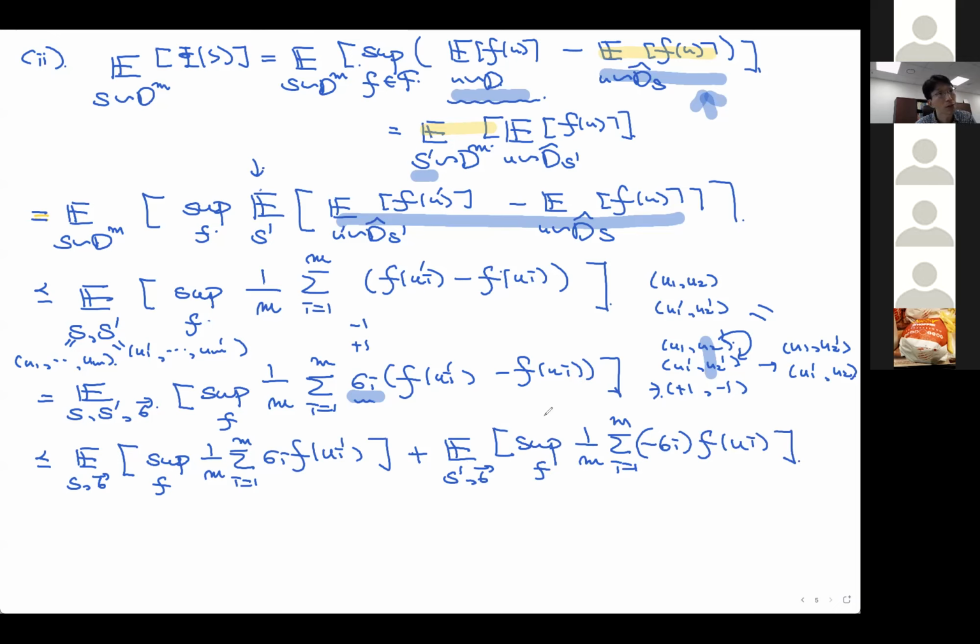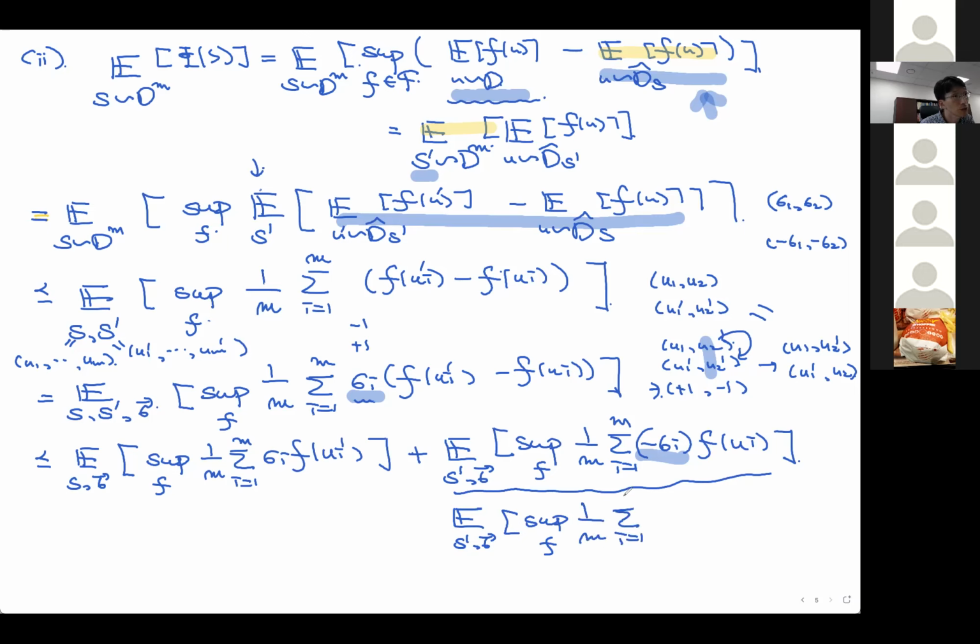Now here we are using symmetry again. If you take a Rademacher variable and first sample it and then just add a minus sign, that's not going to change anything. So we sample Rademacher variables sigma 1, sigma 2, and then flip their sign, minus sigma 1, minus sigma 2. They are different random variables, but they define exactly the same distribution. In other words, they define the uniform distribution. So we can rewrite the second thing as the expectation over S of the supremum of f, 1 over m, summation of i is equal to 1 to m, sigma i f of ui.